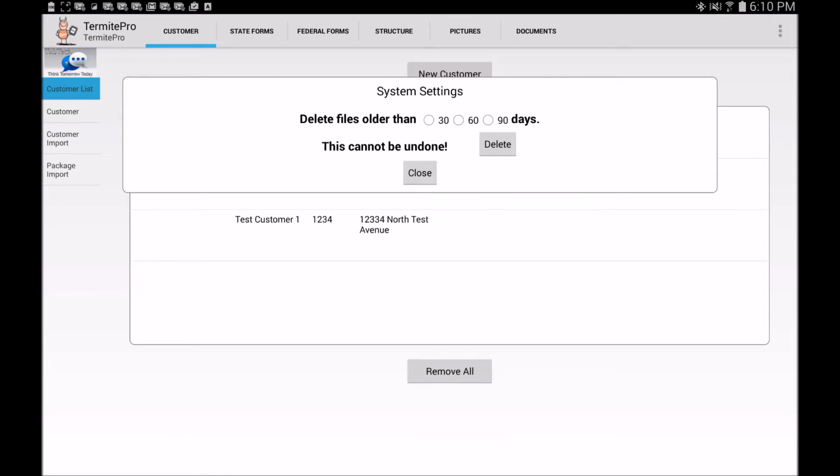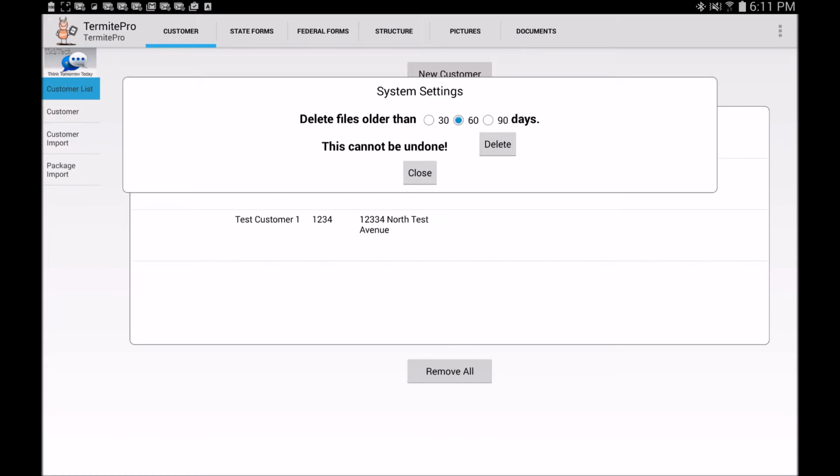So right now, we're just going to select 60 days. This is kind of based on what your volume is. If you do 10 termite inspections a day, you might want to go 30, because that would be, you know, probably 200 inspections that are being saved. 60 would be 490. Obviously, you can do the math. So this is kind of how long you want to keep these folders saved on your tablet. Just remember that once they're deleted automatically, they're gone.